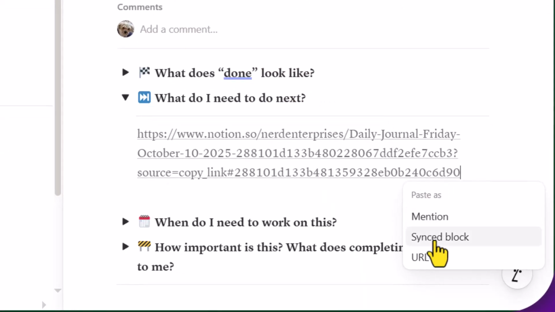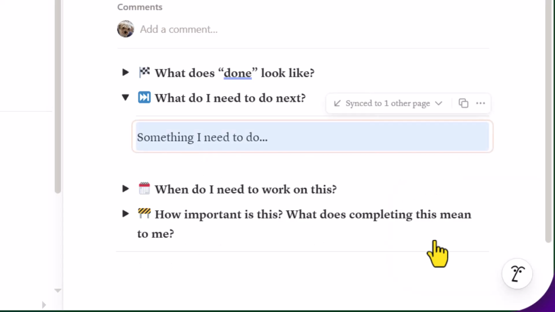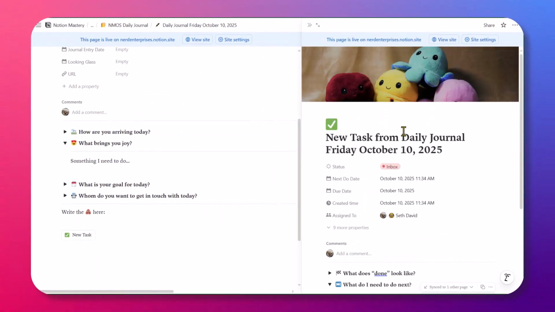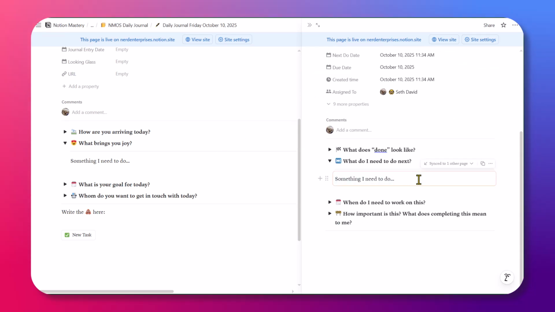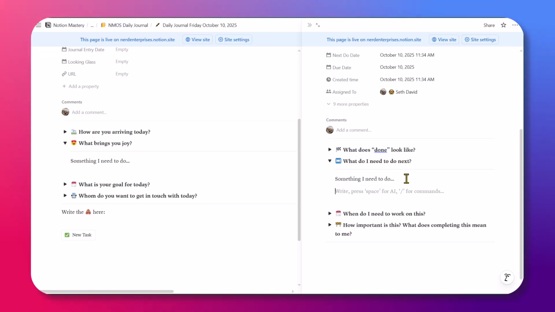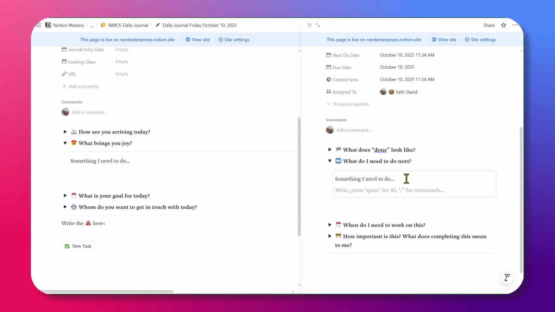And this is what I mentioned earlier that I want you to see. This is where this gets so powerful, because now I could choose that it's a synced block. Right now, remember, this is living over in my task database. When I close this, it's no longer going to be accessible from here, not easily, right? But now, if I go in here, notice the line that defines what portion of this is synced. If I go down here, I'm not in the sync block anymore. But up here, I can add a row.